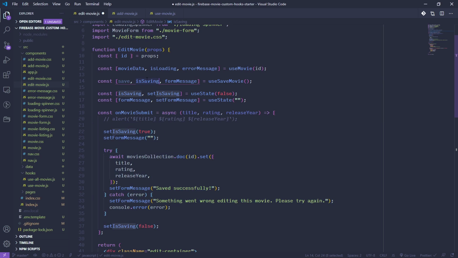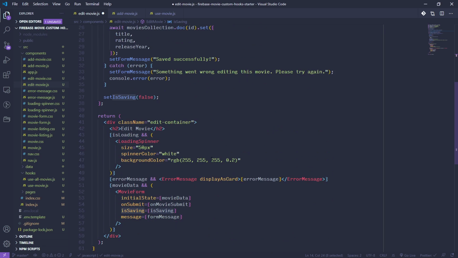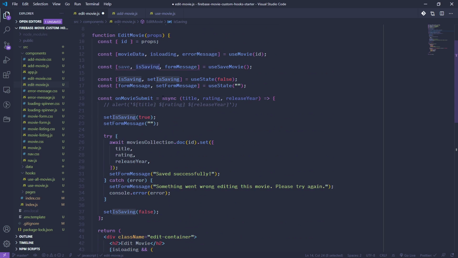I want it to tell me whether or not we're saving currently, so that I can potentially, you know, what we did here was we updated our movie form to disable it when we were saving. And I also want that form message that we were using here. So we were saying, great, saved successfully. And we also had one here where, oh, something went wrong, so try again. So I want all of those things to come back from this hook.